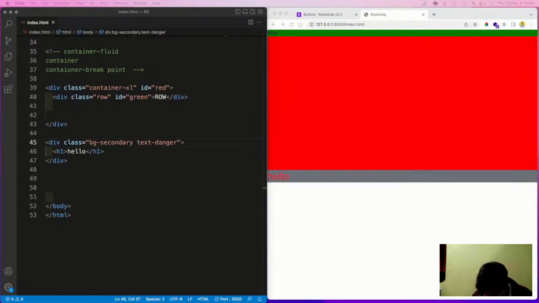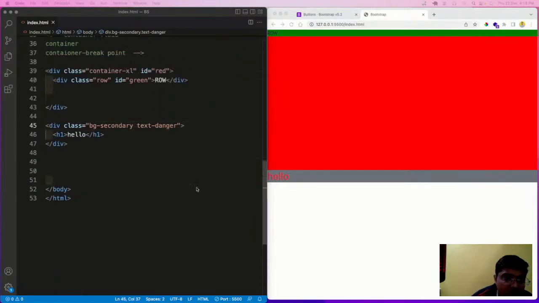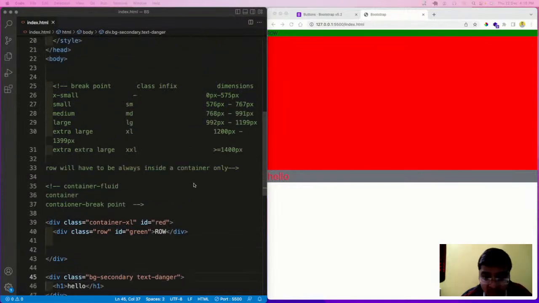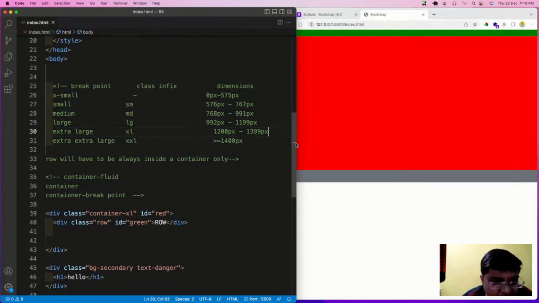Now here is the classification of BG. BG stands for background breakpoint.